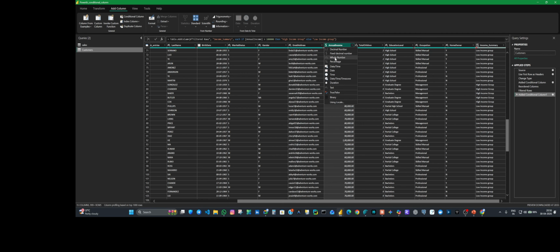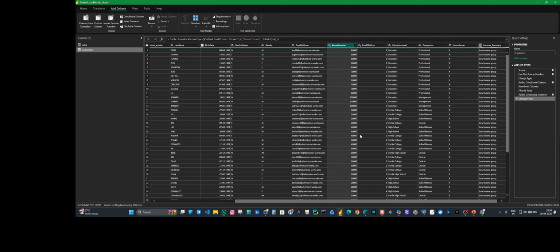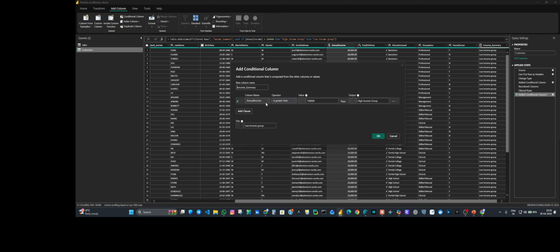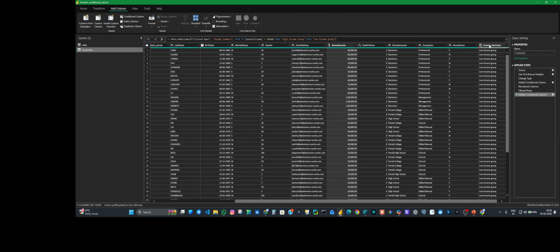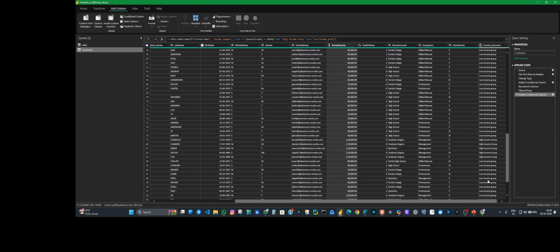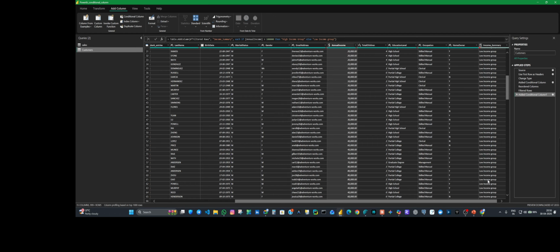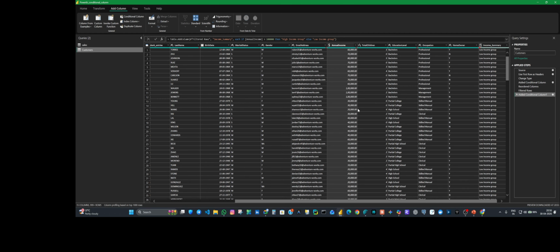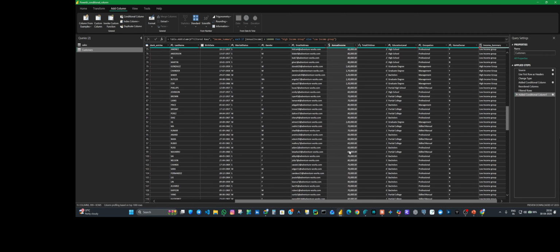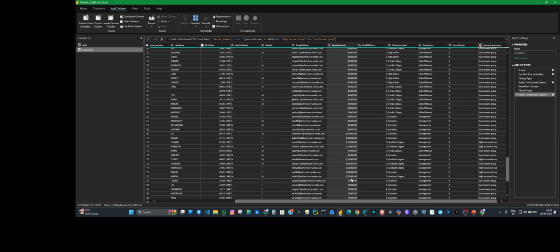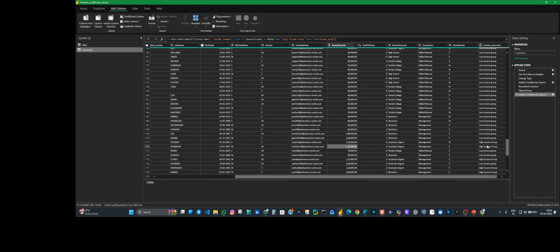So let me do a whole number, and then I'll go back. Now if annual income is greater than 1 lakh, then high income group. So I'll run this again. See, the condition is 1 lakh. Up to 1 lakh I added, right? So more than 1 lakh also we have some entries like 110. 110 is high income group.